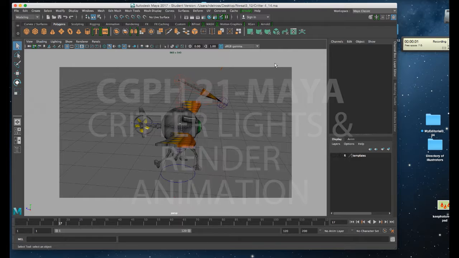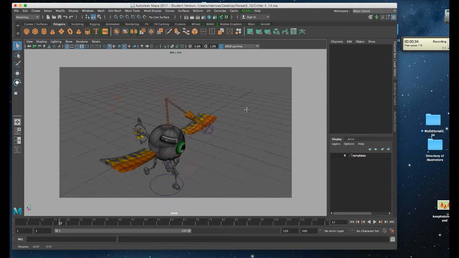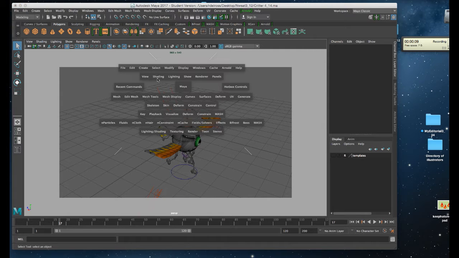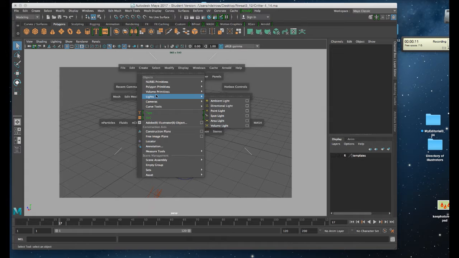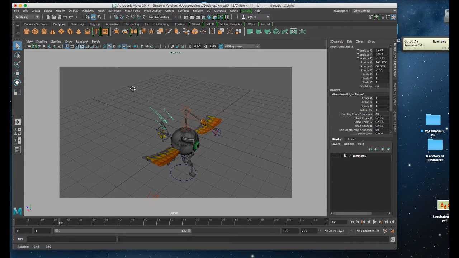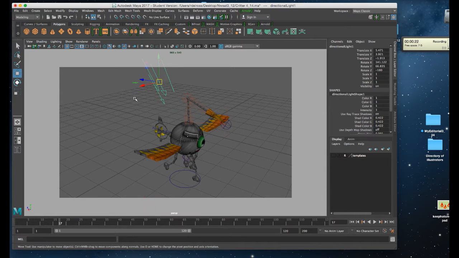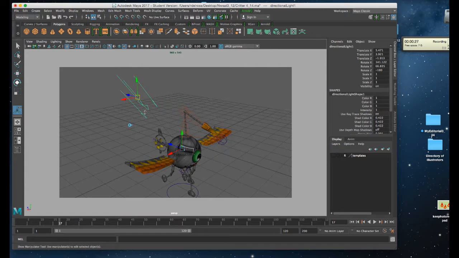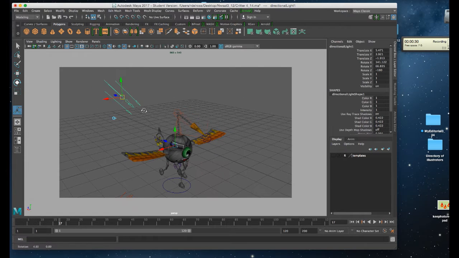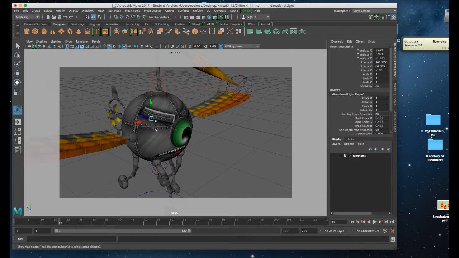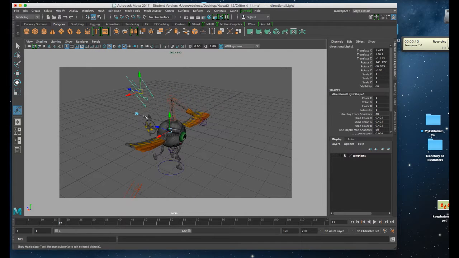This next tutorial is going to cover lighting and rendering. I've introduced two directional lights by going to Create, Lights, Directional Lights. If you recall, when you introduce a light and you hit W to get the Move tool, there's a vertice in the middle of the light icon. If you were to hit T on the keyboard, it breaks it up into two icons, one which is the source, where the arrows are, and the target, where is the little blue box with the vertices radiating from it.